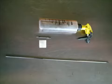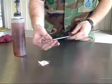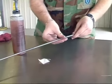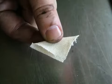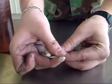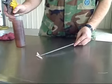For this next process, you'll need CLP, an eyelet, patches, and 3 cleaning rods. Remove the bore brush and attach the eyelet to the cleaning rods. Ensure that the joints are somewhat loose. Take the patch, fold it corner to corner. It should look like this. Insert the patch into the eyelet halfway. Just for this first patch, take CLP and spray it once.